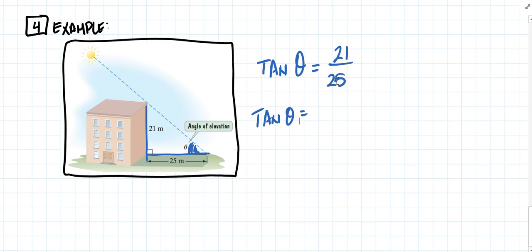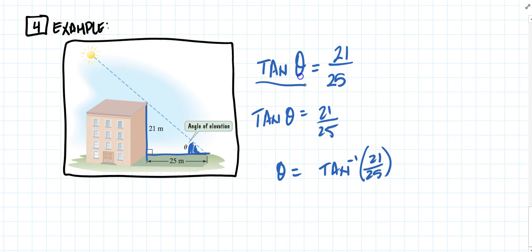Okay? But I don't necessarily know exactly what the angle is, so how do I get it? So this is 21/25. I don't want to just plug in 21/25 into my calculator and then say that that's the angle, because that doesn't make any sense. So what we do is we say that theta is equal to the inverse tangent of 21/25. So what does that mean, right? This statement right here says the tangent of an angle has a ratio of 21/25. This statement says the angle that you're looking for has a ratio that is 21/25.